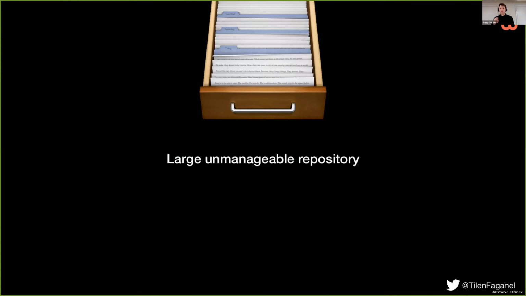So what we end up with in general is a large, unmanageable repository, right? And I talked about one, so there might be a few, but in general, we get this big mess of code, which is not tested. It is not automatically applied. It is not checked for drifts.